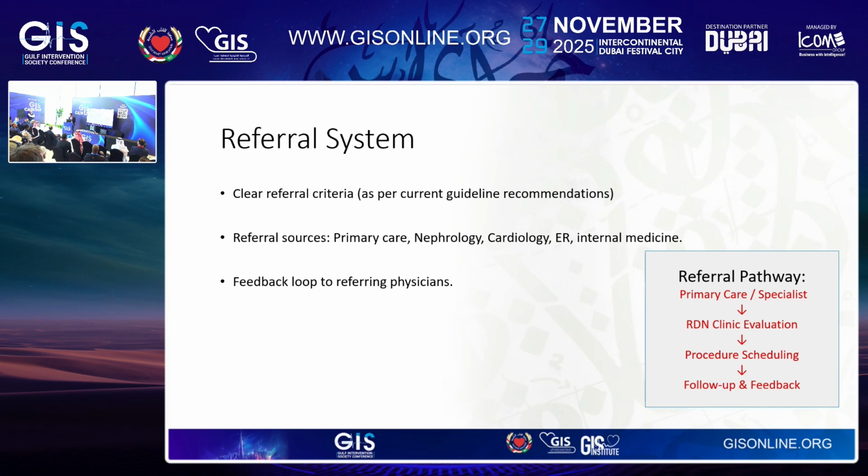Your criteria must be clear, easy, and simple to understand. Most of the time, it's going to be a page or a diagram from the guidelines. If the patient has uncontrolled hypertension on 3 medications and GFR more than 40, this is the definition of resistant hypertension, and he's qualified for RDN. And you have to have an easy access.